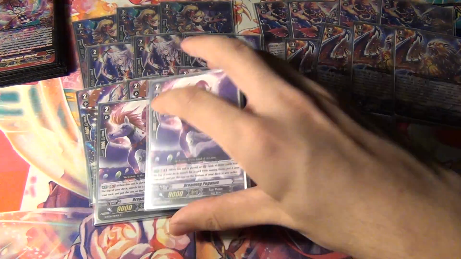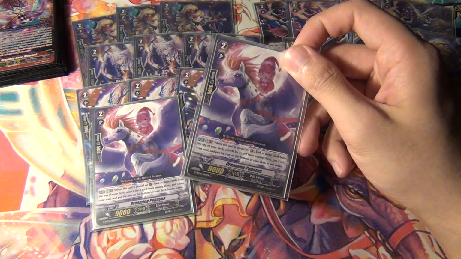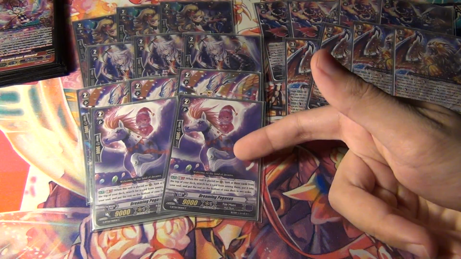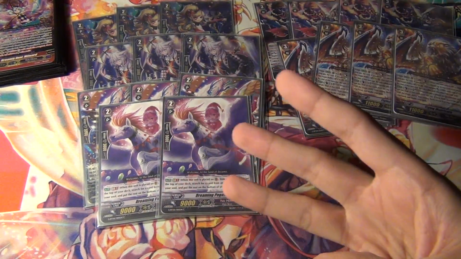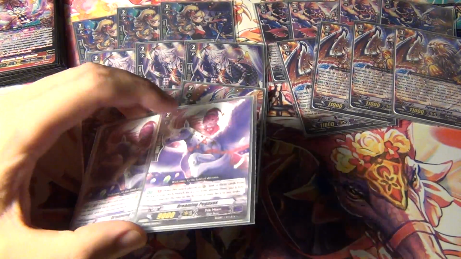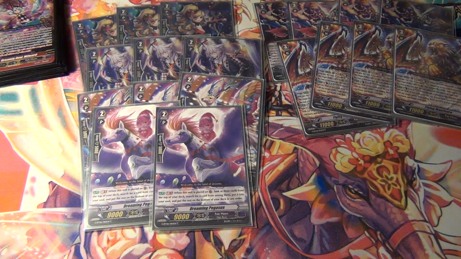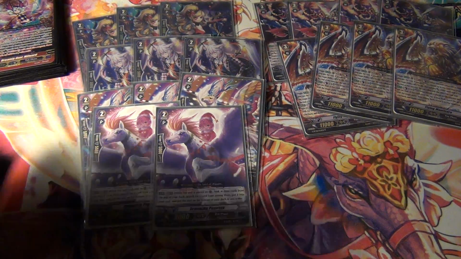And then the last grade 2 I am running is 2 Dreaming Pegasus. Dreaming Pegasus is basically the Irina from Silverthorn with GB1, and she's a grade 2 instead of grade 1. Basically, look at 3, select 1, put it in the soul, and put the rest on the bottom of the deck in any order. So she helps stack the soul rather than blind soul charging. That can be pretty good. She can fetch some key cards like Darkside Princess or any of the ones like Periton, and those are all good choices. So that's the grade 2 lineup.